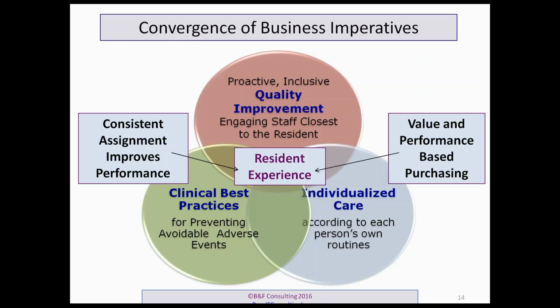Consistent assignment will help you implement individualized care and follow residents' customary routine. The regulations stress attentiveness to quality of life and person-centered care. When staff know residents well, and the rest of the organization adapts to what CNAs say their residents need, then your organization can implement individualized care. Consistent assignment will help you follow clinical best practices and help prevent avoidable declines. Consistent assignment positions your organization to succeed in performance-based purchasing.